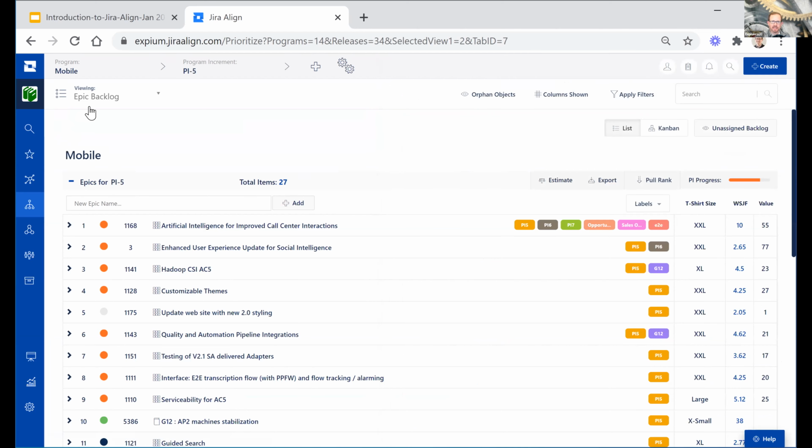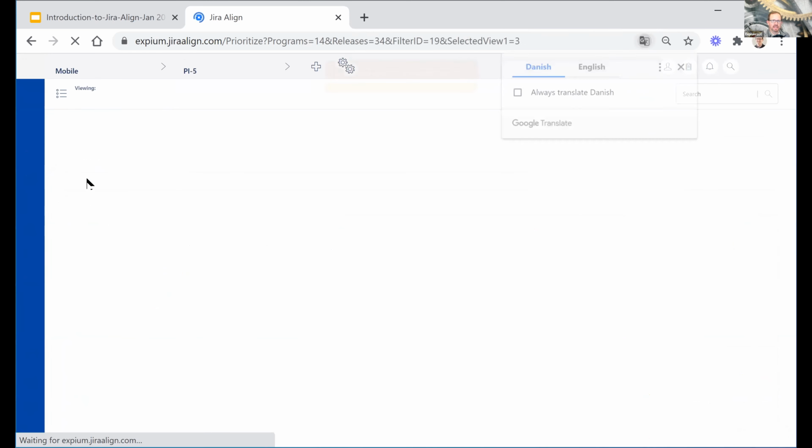All right, so let's keep moving. We'll go down here. Notice there is a capability backlog. There's a solution layer in the tool where capabilities would be managed, but we don't have that turned on. But there is that ability to have that layer within the tool. But let's jump down to features.